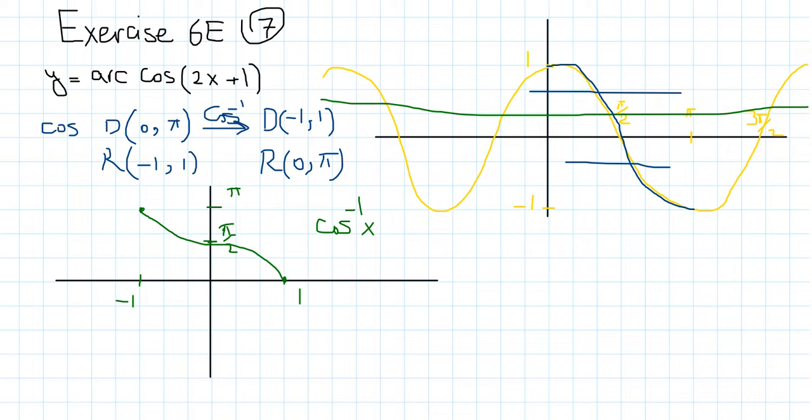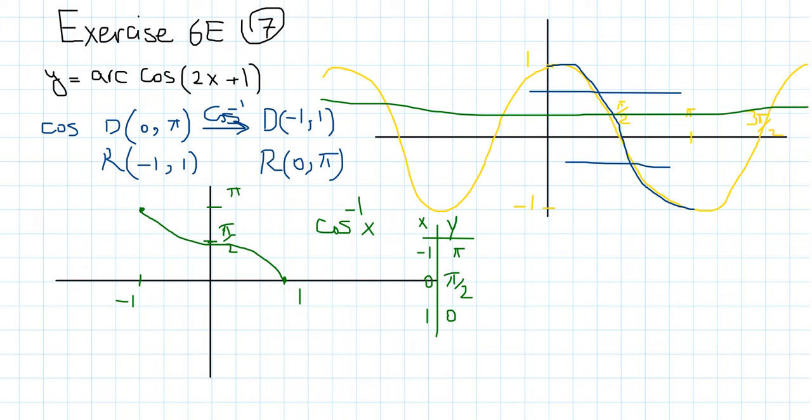If you want to understand how to find the points, you can take x and find y. So if x is -1, y is pi. If x is 0, y is pi over 2. If x is 1, y is 0, excuse me. This is how to understand and draw the graph.